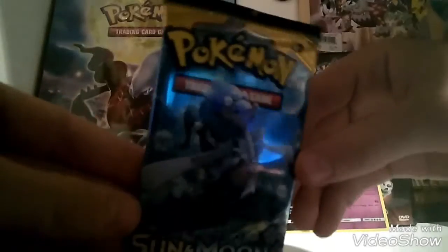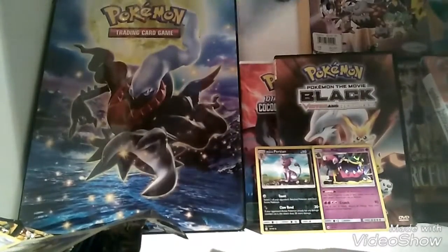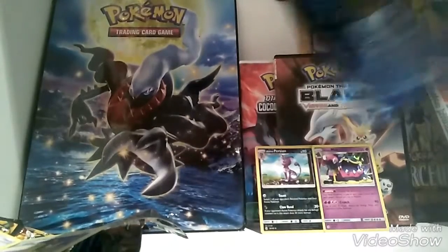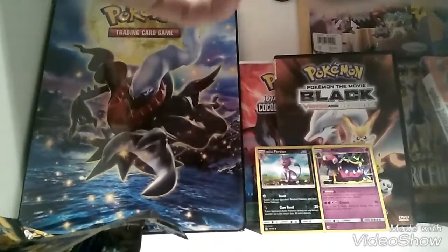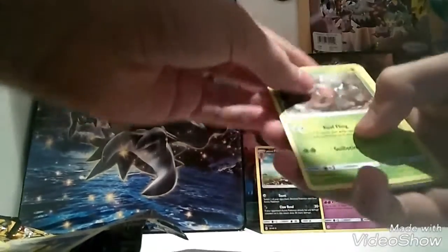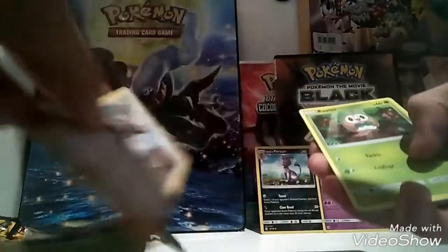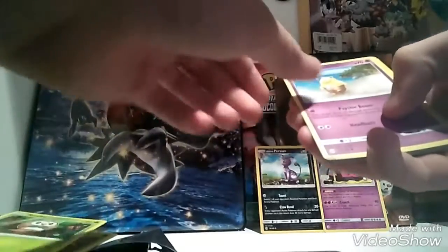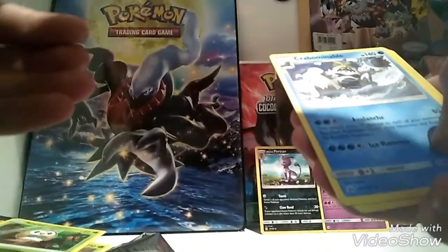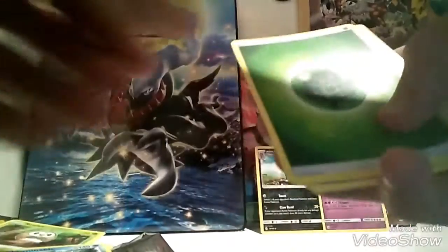Oh, look at that Pokemon. I don't know what the hell that is — like a weird mermaid thing. Looks weird. Pack four: two to the front. A Pinsir, Team Skull Grunt, a Rowlet, a Drowzee, a Cutiefly, a Makahita, a Snubbull, a Grubbin. A Crabominable — whoa! They really think of good ideas. And an Ultra Ball. Lovely.